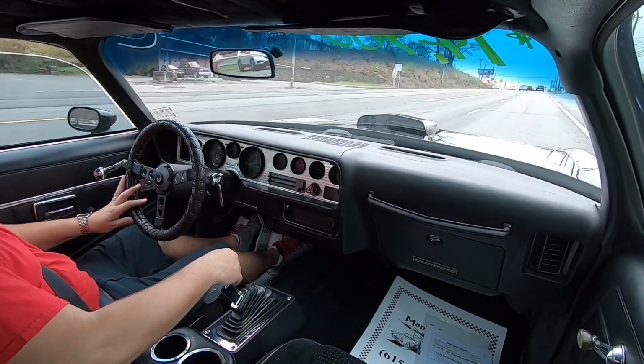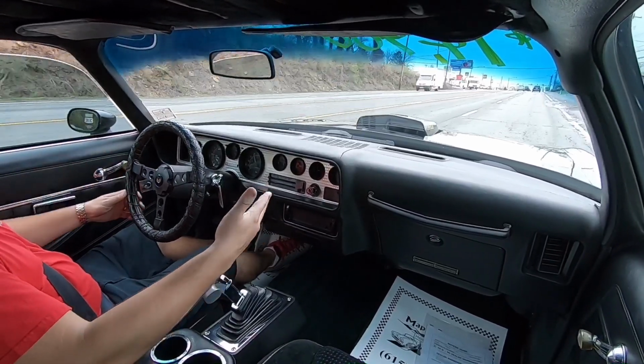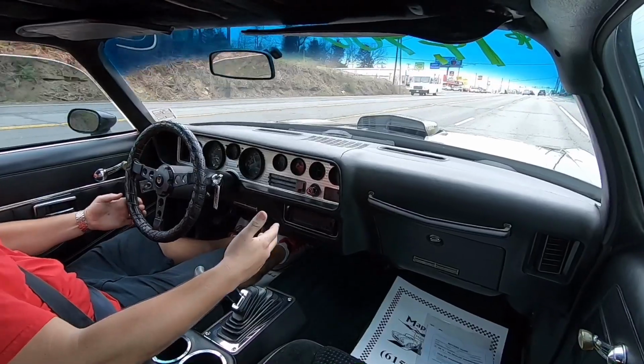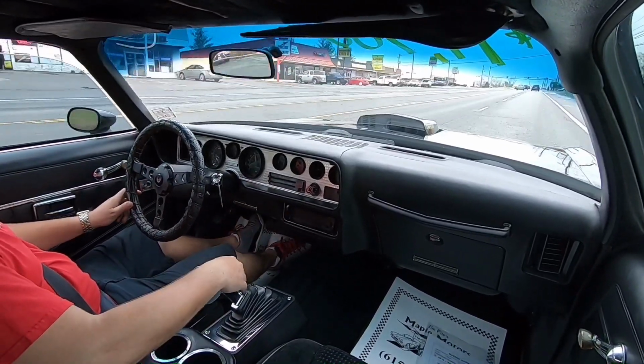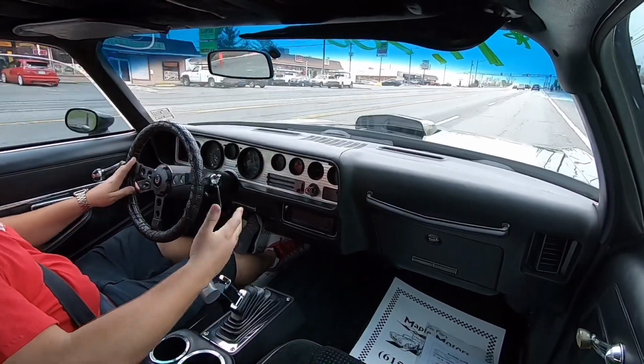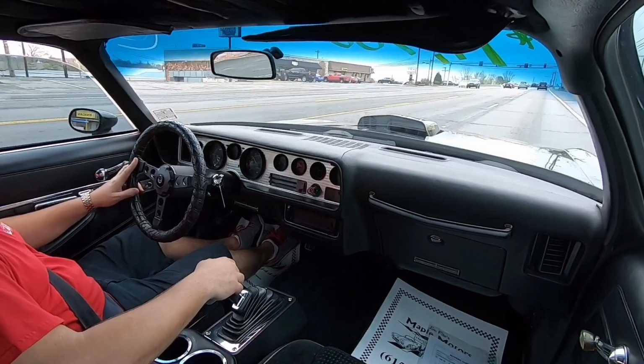Kickdown is hooked up on this one. It is shifting down. A lot of people ask, what is a kickdown? Well, listen to it shift down when I get on it. Shifts down, gets you that extra RPM to boost you down the road, like a passing gear. Go ahead and try our brakes out here.